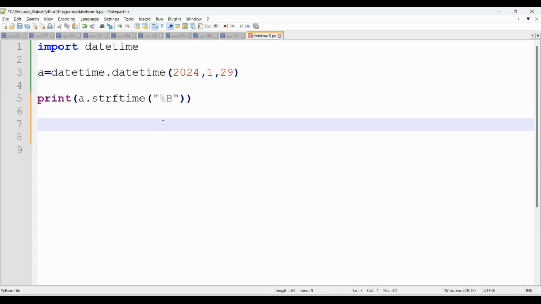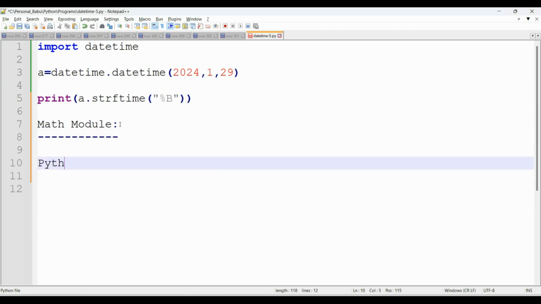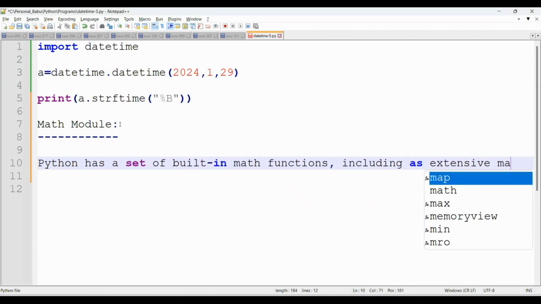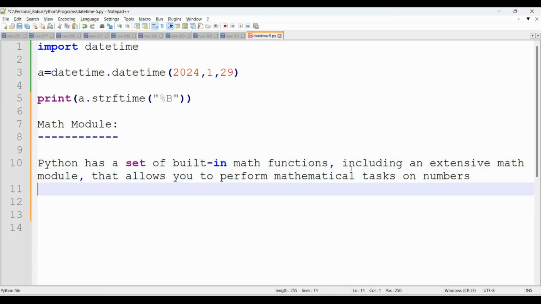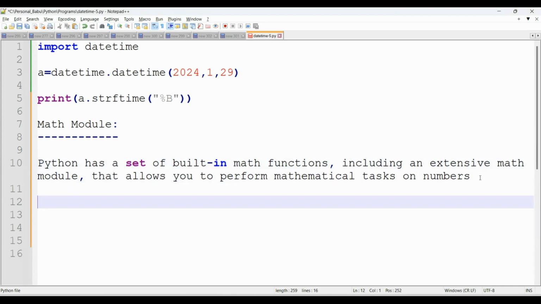We'll discuss the math module. Python has a set of built-in math functions, including an extensive math module that allows you to perform mathematical tasks on numbers. So what are the built-in math functions? We'll see now.